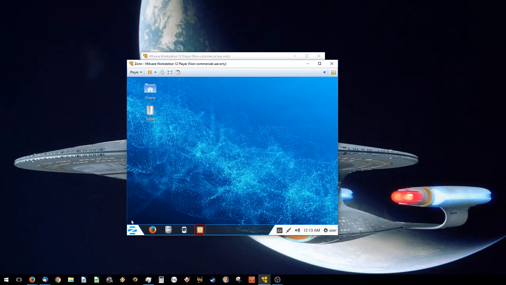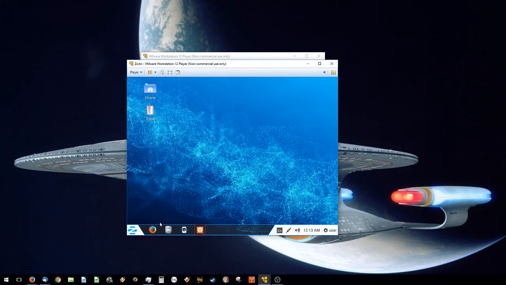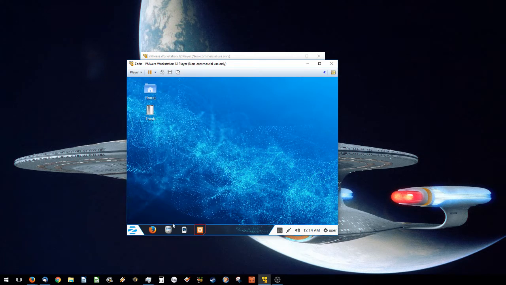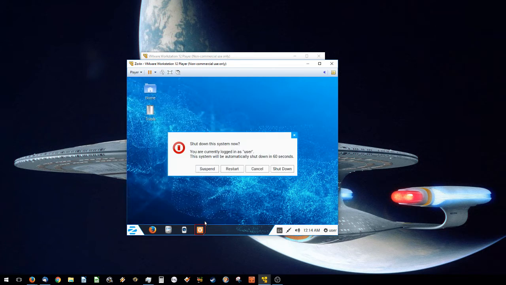But as far as what I think of the interface, obviously they're trying to make this look kind of like Windows 7 with its own little bit of flair. It's a pretty decent UI. I like the way it looks. It's a nice looking operating system. I like it better than LXLE. It's a nice, snappy, good looking OS. Whatever. It doesn't hibernate out of the box. I don't feel like jumping through the hoops. So bye bye.